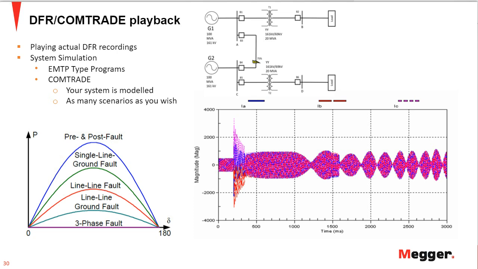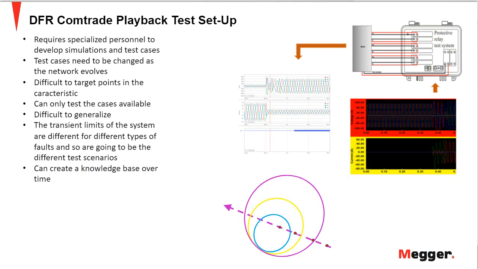So whenever you're going to test again, if you're going to do it with this type of method, you are going to be forced to re-simulate the system and to do it all again. Now, again, this is the best way to do it, but it's a laborious process that requires specialized personnel. Now, here what I'm showing is just the process.